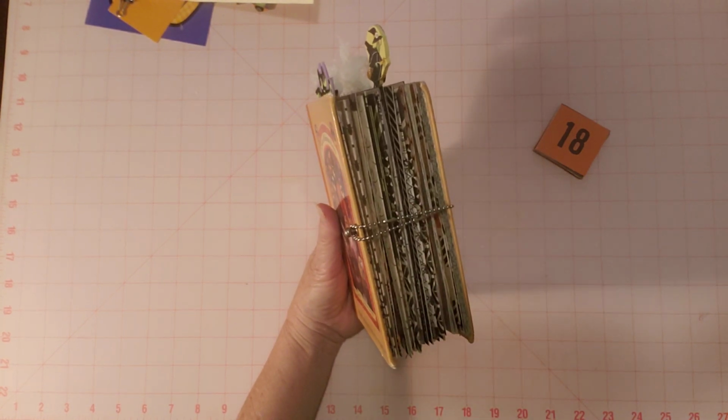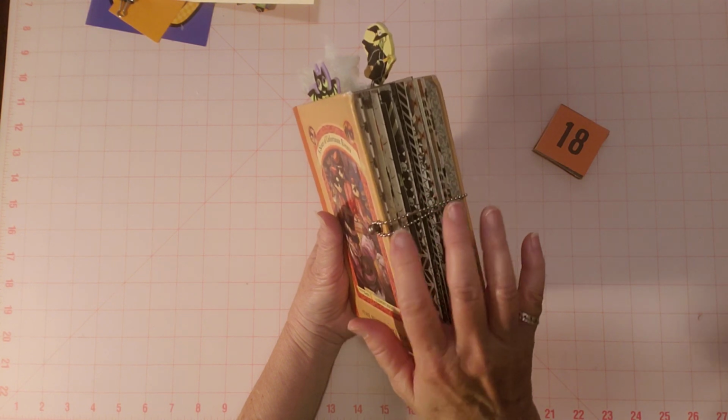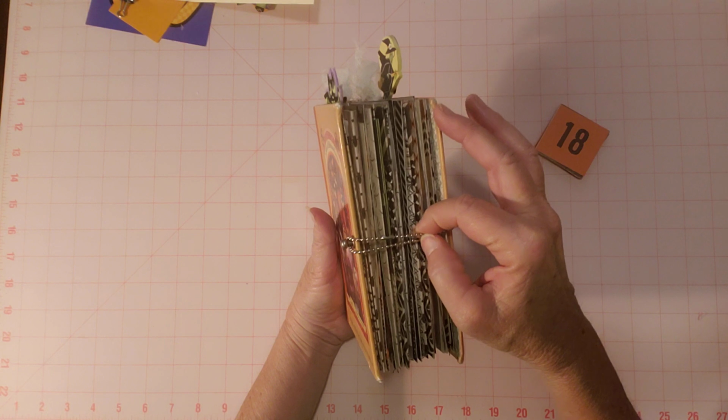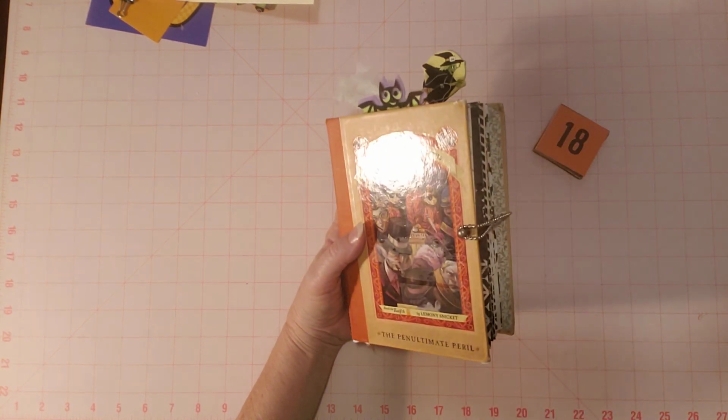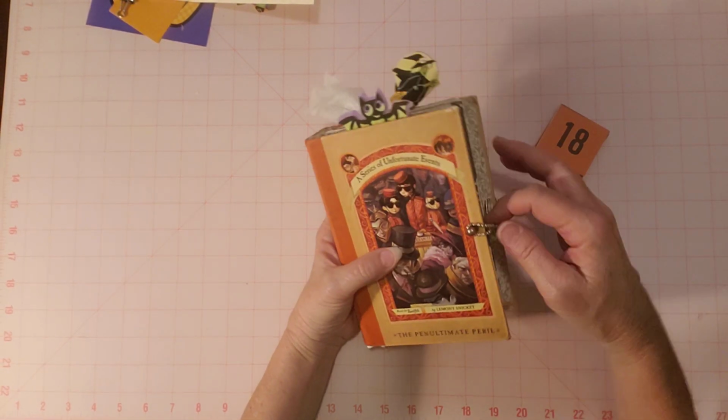Something a little different. I've never done that before. I usually use the elastic hair bands, and I wanted to use something different. And I thought this was it, the metal ball chain. I thought that went well with the Halloween theme and the hitch post. So let's just dig in here.